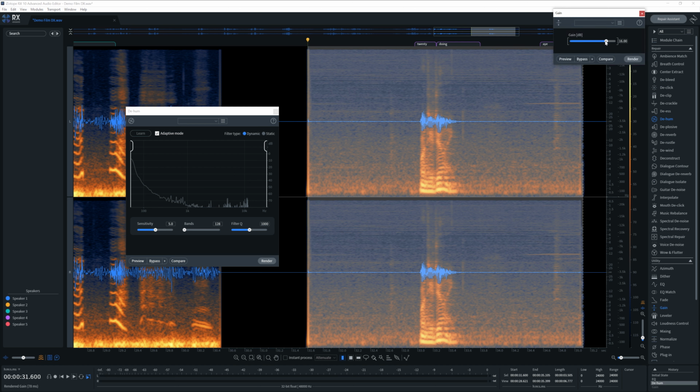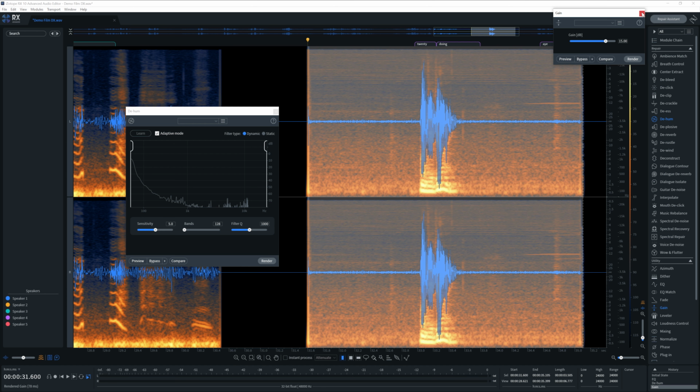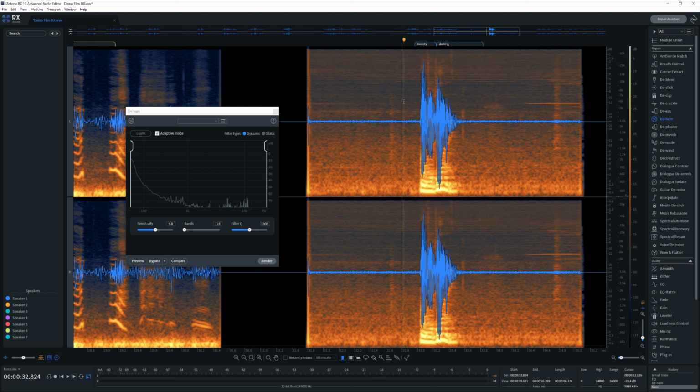I'm wondering maybe it's too low. And so let's see what happens if I raise up the gain 15 dB and let's rescan again. And it got some different words, but still it doesn't say what are you doing. So I don't know what it's doing. I'll admit the words are kind of slurred together, but still after cleaning up and processing this dialogue, you would hope that it would know what the actual words were. It's just still not getting it. All right, so that's how you use dehum.